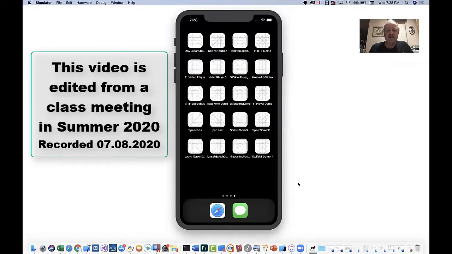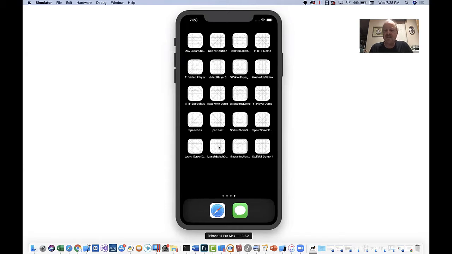Let's start by taking a look at the projects we're going to do in today's Zoom session. We're going to start with launch screens and splash screens. The launch screen comes up momentarily, just for a split second, while the application is being loaded. But then in this project, we're going to launch into a splash screen, which presents an animation using a timer for 5 seconds, showing 5 different images, a second each, and then navigates to the main program.